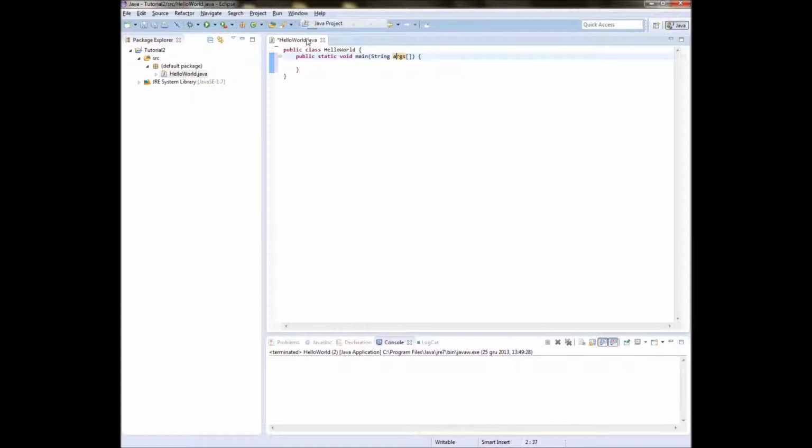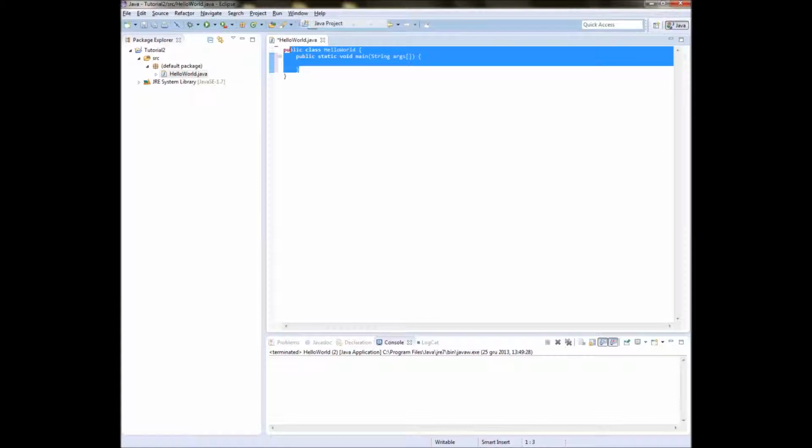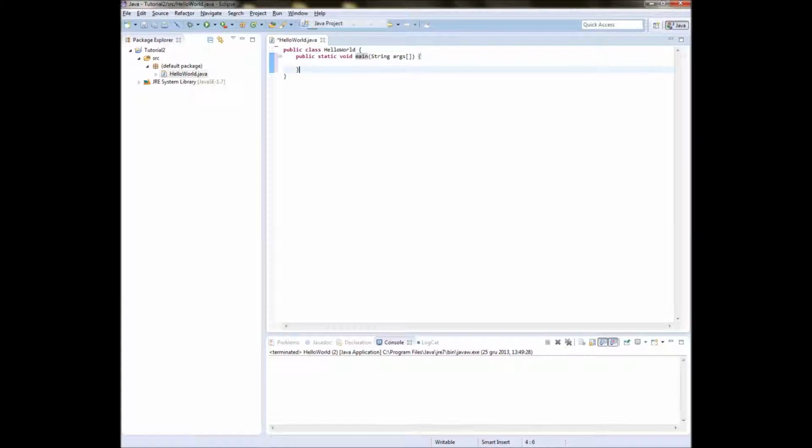I'll just tell you what all this stuff means. So, public is a modifier, and it means that this main method is accessible in this whole class. Now, just to show you what this means, we'll go ahead and create another method, public void imPublic. Now just to show what I mean, this imPublic method can be called in the main method because it's public, and that means that it's accessible in this whole class.